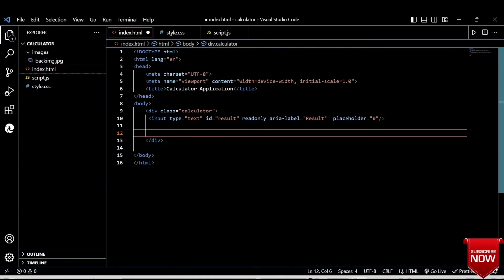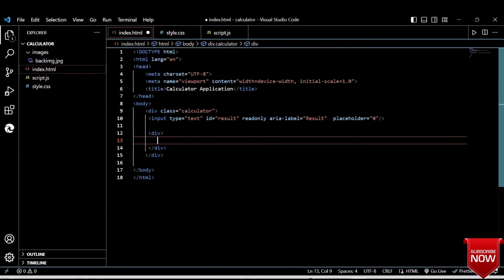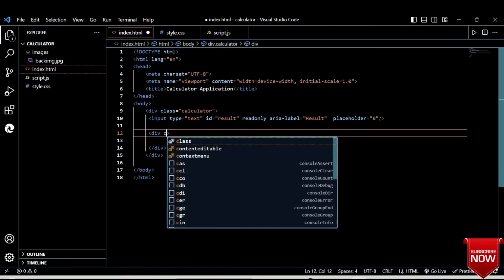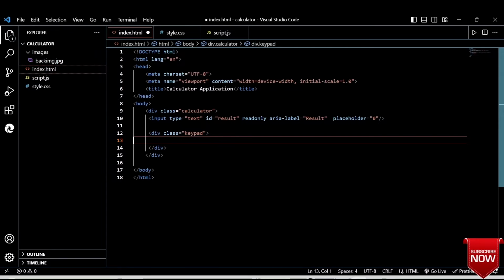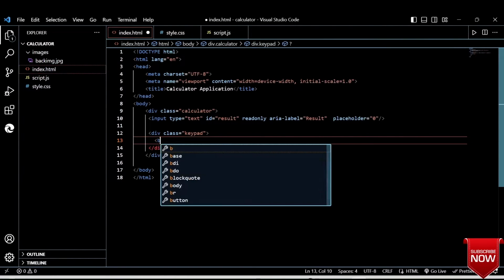Okay, now the next thing is I will create a keypad. So for that I require one div, and I'm giving a class name that is keypad. Okay, and here in this keypad there are certain buttons, right?